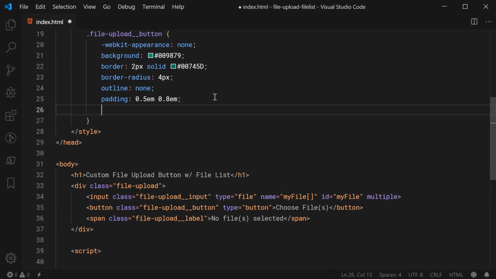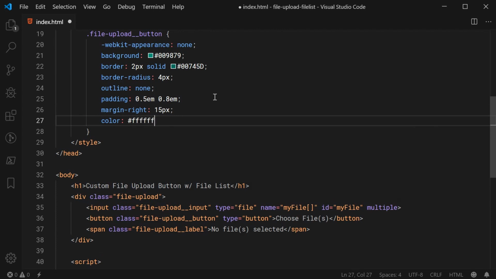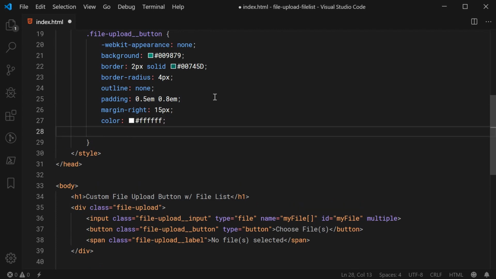We can also say margin right and make this 15px to add some space between the button and also the label. We can then say color and make this white to contrast nicely with the background color. We can say font size and make this 1 em, so 1 times 15 or 15px.